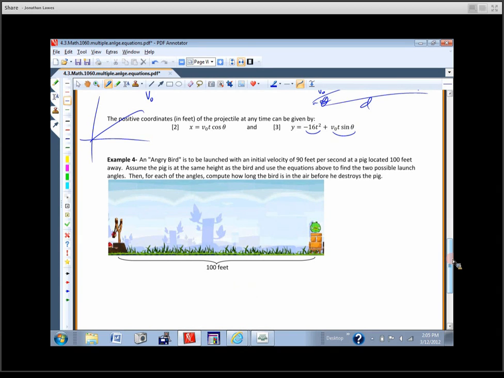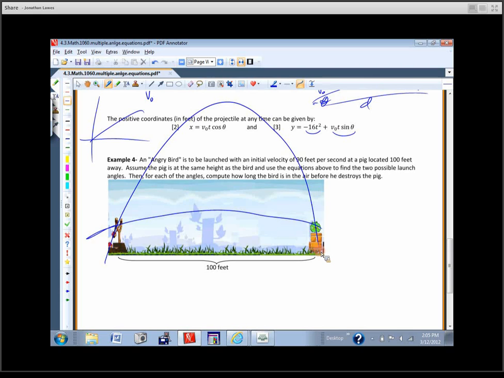Now, whether you know anything about trigonometry, physics, or projectiles or anything like that, it doesn't take very long playing Angry Birds. You can get a 3-year-old to figure this out. If I want this bird to hit that pig, there are 2 ways to do it, aren't there? One way is to launch it like this, so that it goes like that and hits a little more directly, kind of a very low trajectory. And the other way, depending on the obstacles in the way and all that sort of stuff, might be to launch it so that it goes up and then comes down and hits it like that. Those are the 2 options.